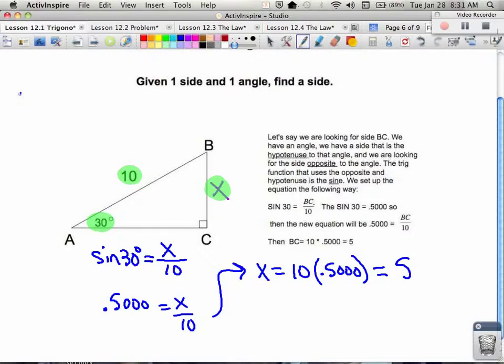So remember patterns. Number 1, you're going to be given 3 pieces that you have to work in. 2 will be a number, 1 will be a variable. When you look at the angle and the relationships between the sides, opposite, adjacent, hypotenuse, whatever, you decide which of the 3 trig functions that you're going to use. You set up your equation based on SOHCAHTOA, and then you solve it. First you type in the sine, cosine, or tangent of that angle, and then you'll either be multiplying or dividing. If the variable is on top, you're multiplying. If the variable is on the bottom, you're dividing.